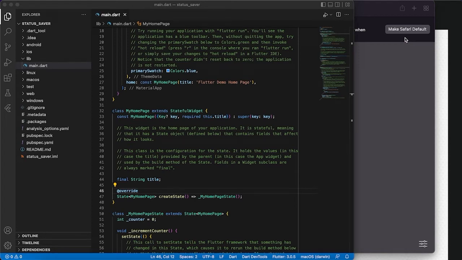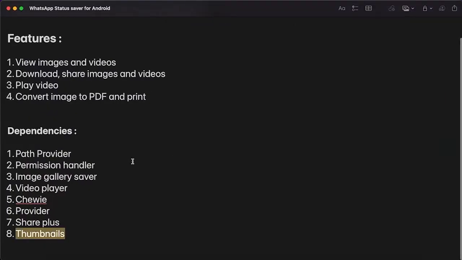All right, so this one is going to be pretty fast because we are not going to be doing much, just adding the various dependencies that will be needed for this project. Remember, I outlined all the dependencies that will be needed before now, and the first one is path provider. I think there are like 8 dependencies, and we also have share plus. I said before that I was going to add another dependency, which is the Flutter native API, but we're not going to add it in this very video. Maybe towards the end, if this one does not give us what we need, then we are going to add that bit. All right, so the first thing we are going to do is add path provider, permission handler, image saver gallery, and other stuff.